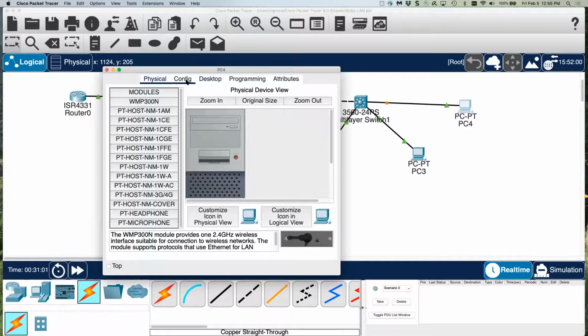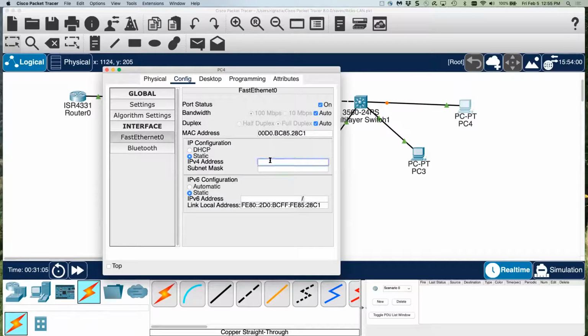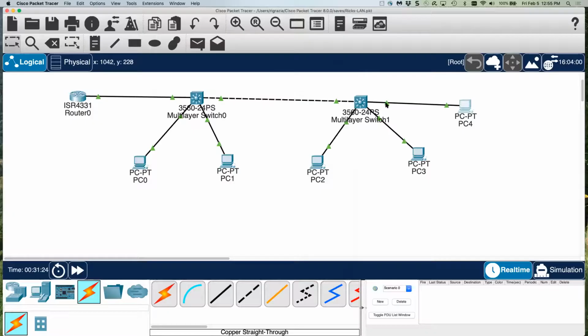I can go over here to config. I can give it an address, 192.168.1.104, subnet mask, default gateway. Look at this. Now it's got the green link light.